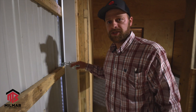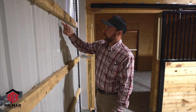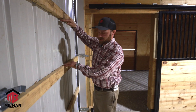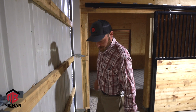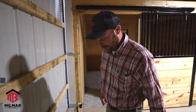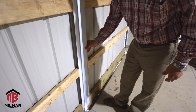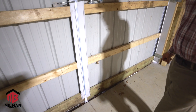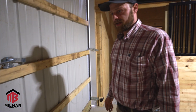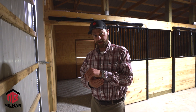One way I have seen people do it, if you want a little bit of insulation value: this is an inch and a half framing member. You can take an inch and a half piece of styrofoam, cut it, and fit it in there — glue it to the wall. That gives you a little bit of protection. But down below here, this just hangs down past the concrete. Bottom line, these doors really aren't made to be insulated. If you want an insulated door, you're going to have to look at an overhead door, which is fully insulated and made for residential use. This is more for a horse barn type application.